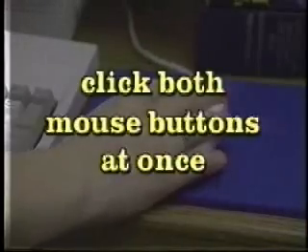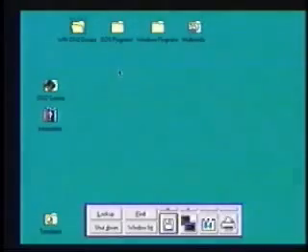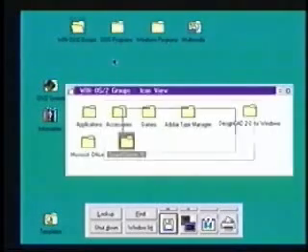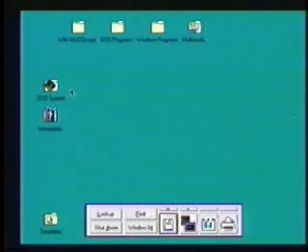We click mouse button 1 and mouse button 2 simultaneously. Then we see the window list. We double-click the Win OS2 Groups text and see the window. Now we close the window, and Warp closes the Win OS2 Groups folder on the desktop.